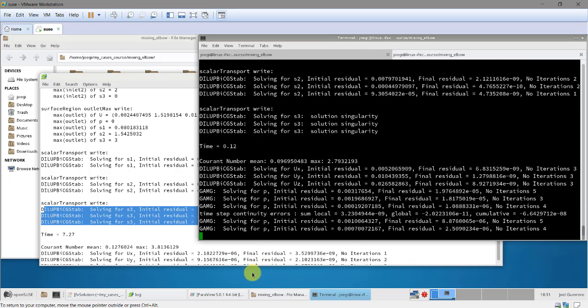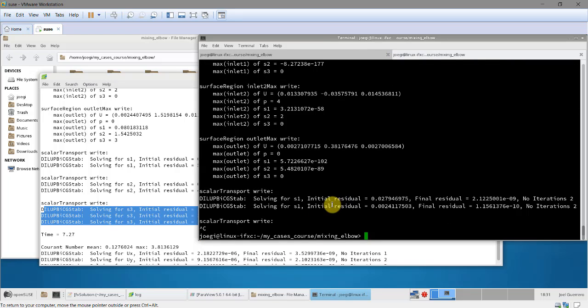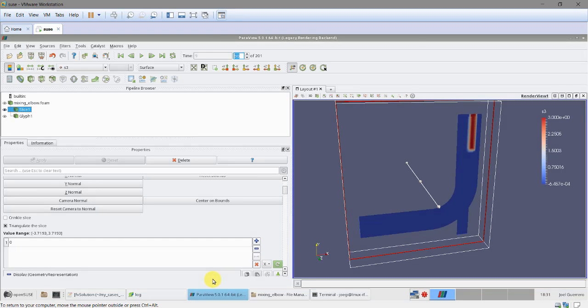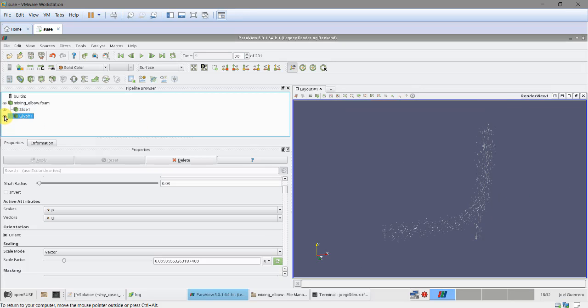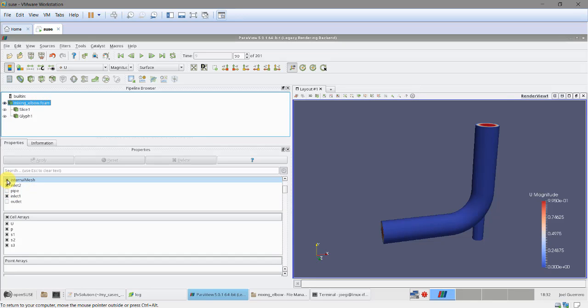Okay, so just to show you a little more post-processing, like in the previous cases, let's see both profiles in the patches. Let me enable just inlet 1.